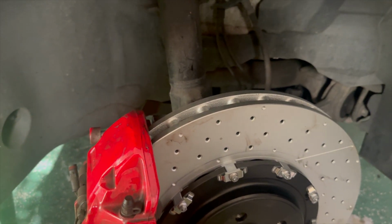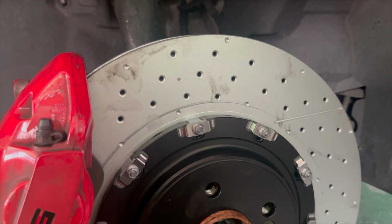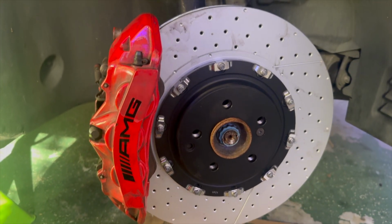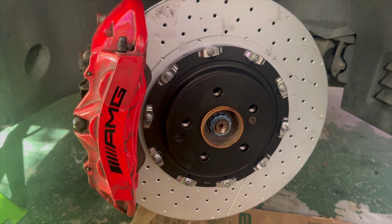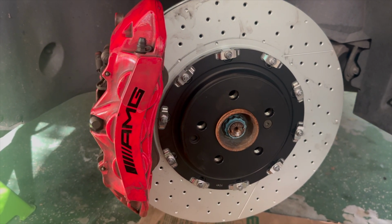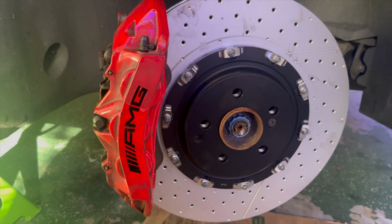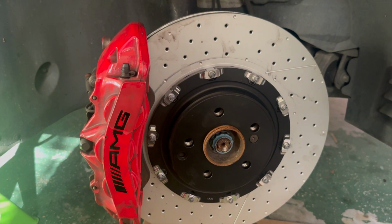So let's move over to here. And this is our new brakes. This is how it's going to be. This is what it's going to look like. Now, again, these are the same AMG calipers. Same hubs. The only difference is we added a different caliper bracket in order to get these rotors to fit. I believe these are Black Series rotors, non-carbon ceramic, but still two-piece.